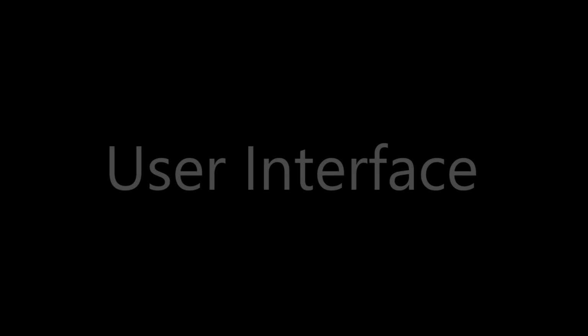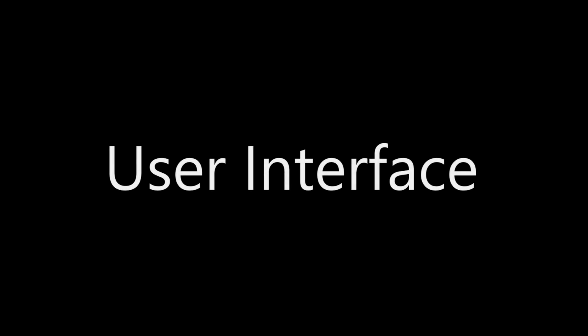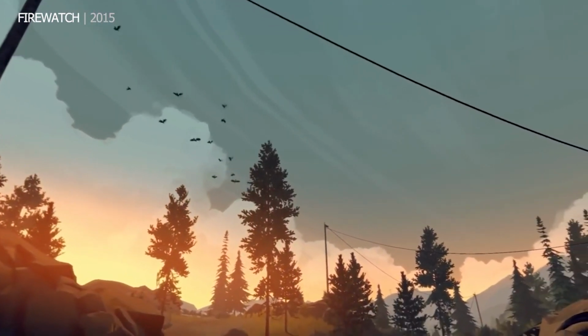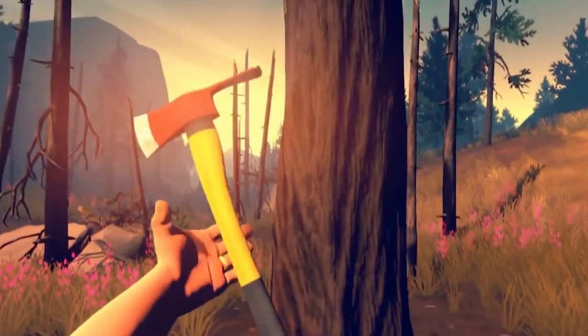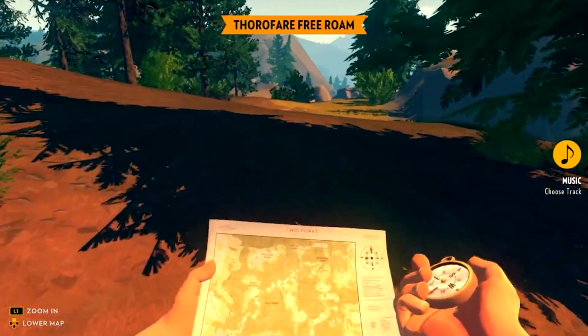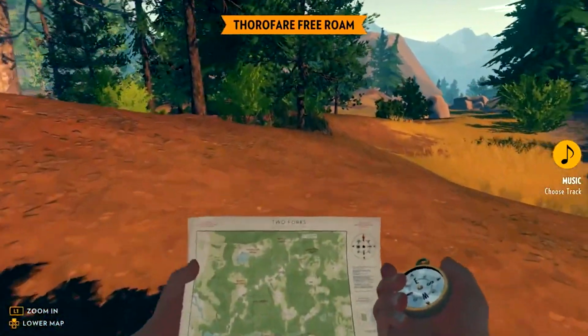And when it comes to UI in video games, we tend to separate them into 4 subcategories: diegetic, non-diegetic, spatial, and meta. A diegetic UI system is a system that fits with the game narrative and the information that the player needs during the feedback loop. A great example of that would be Firewatch's navigation, which is using only a map and a compass.